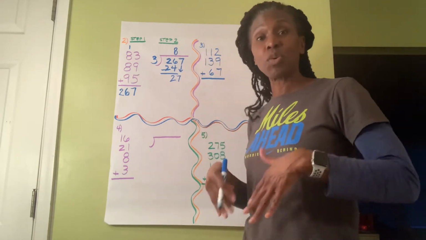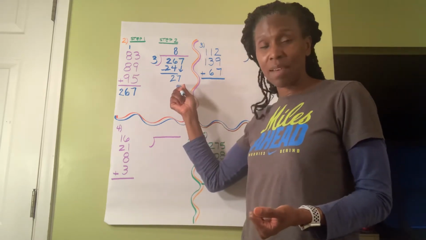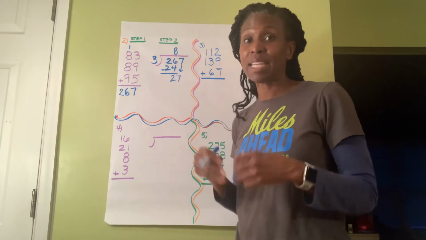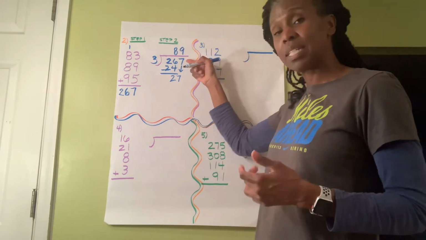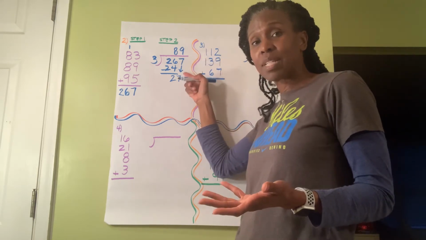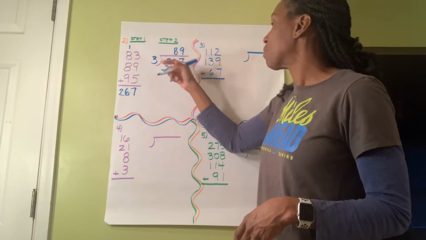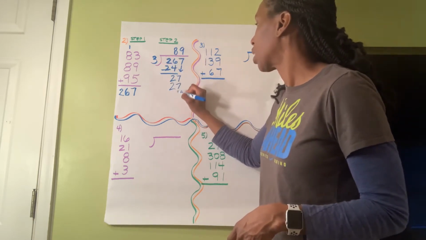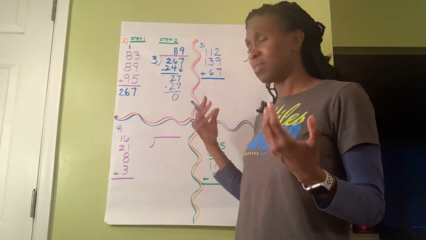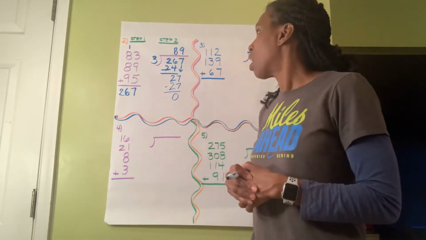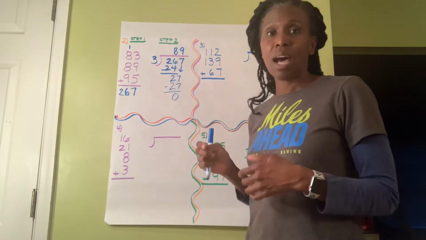All right, so now I'm going to repeat the whole thing over again using 27. 27 divided by 3 is 9. So I put my 9 right here above that 7 that I brought down, because that was brought down to be the number that I'm dividing by. And then I multiply. 9 times 3 is 27. When I subtract, I get 0. And of course, 0 is less than 3, so we picked the right number. All right, so the average of these 3 numbers is 89.